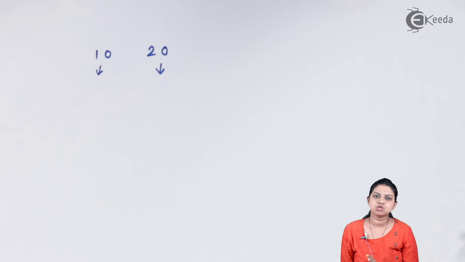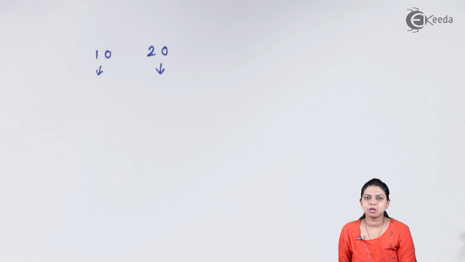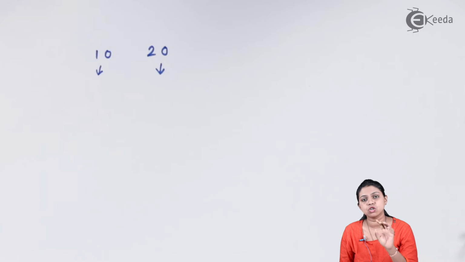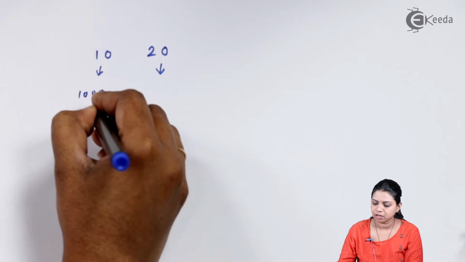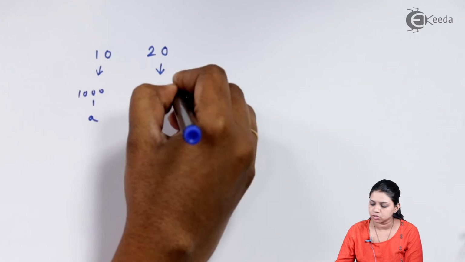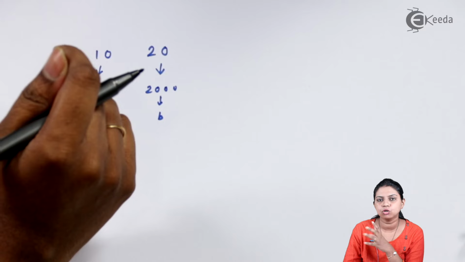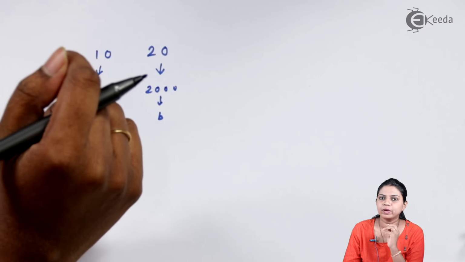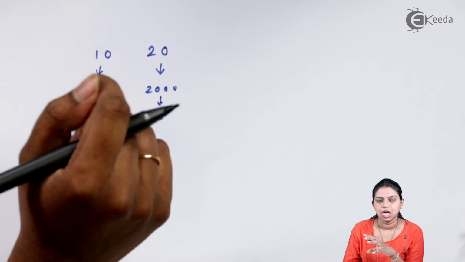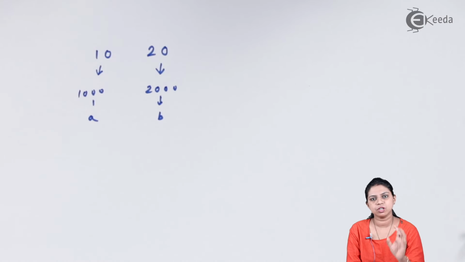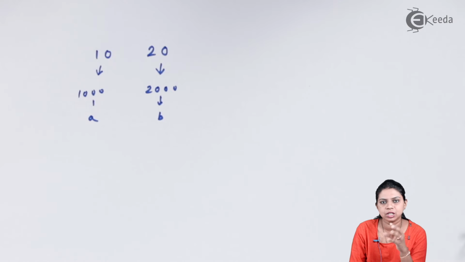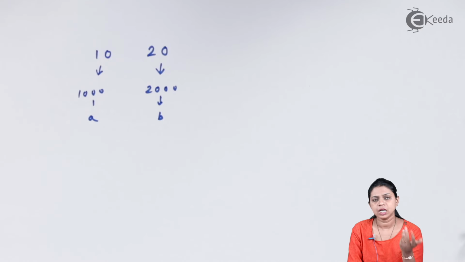So now I hope you have understood the concept of variable. Instead of storing 10 onto some memory location, 10 will get stored onto a memory location, but I will give some name to that memory location. Suppose my memory location is 1000, I will call it A. Suppose my memory location is 2000, I will call it B. So instead of saying I have stored value 10 onto 1000, I will say I have stored a value onto variable A and I have stored a value onto variable B. So this is the concept of variable. Variables are such things which we use to store values, or variables are containers where we put values, or variables are the names given to memory locations.